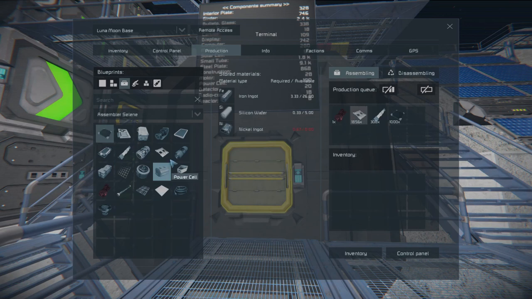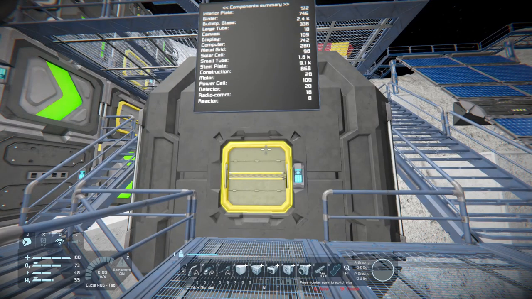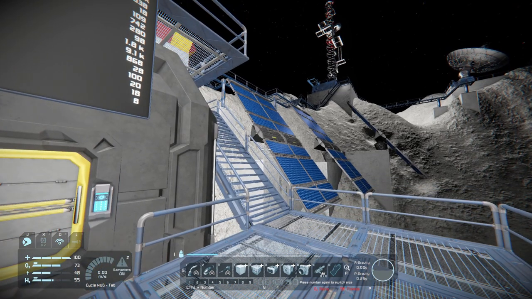Large tubes, yeah, we'll do a couple hundred of those. And display. Computer, yeah, we'll just try and get up over 1,000. I know there's inventory managers that you can do stuff with, but I'll just do a couple hundred of those since we now have cobalt. Solar cells, small steel tubes, 1,000 of those, steel plate, it's all good, but construction components too, a few thousand of those, we seem to be eating them, and motors, look at that, they're just all gone. Okay, so detector, radio, why not? Cool. All right, so that will just do its thing for a while.